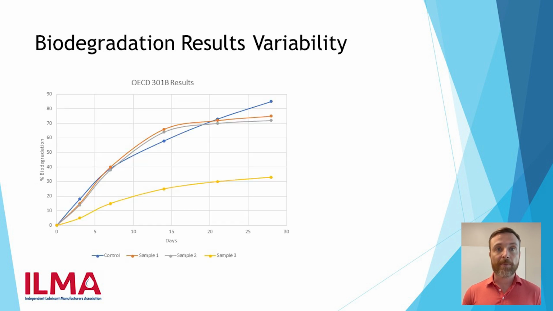Finally, let's talk repeatability. All testing has variability associated with it, but when dealing with microorganisms, there can be a higher level of variability due to the health and number of organisms at the start of the test. Unexpected results, either high or low, should be verified against controls and repeated in duplicate or triplicate for verification.